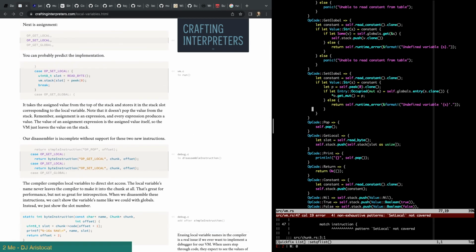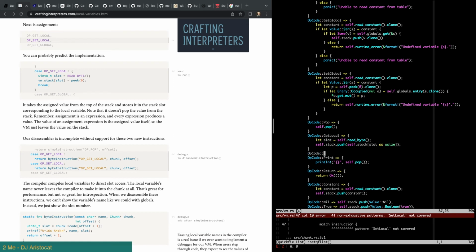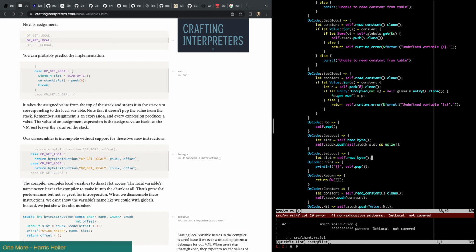after get local. And that's going to be self let slot is self read byte as usize. And then we're going to say self stack of slot is equal to self peek of 0 dot clone.